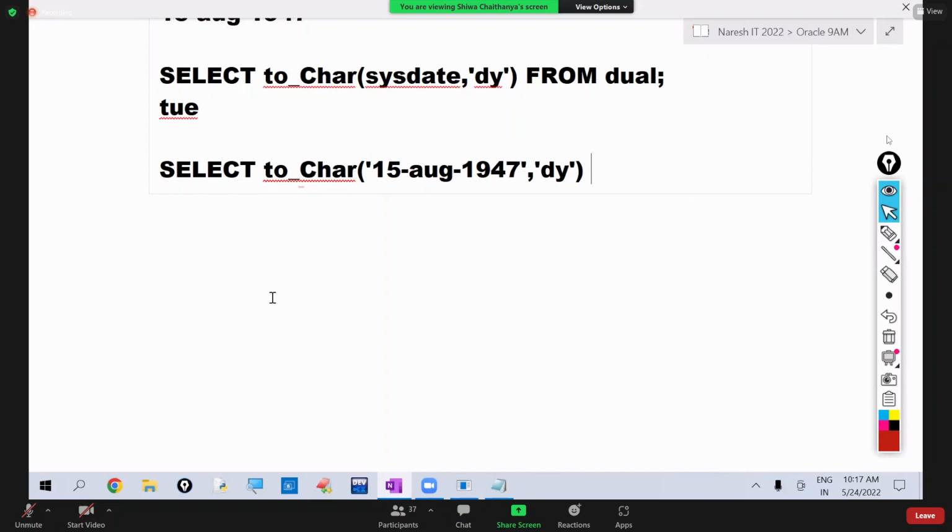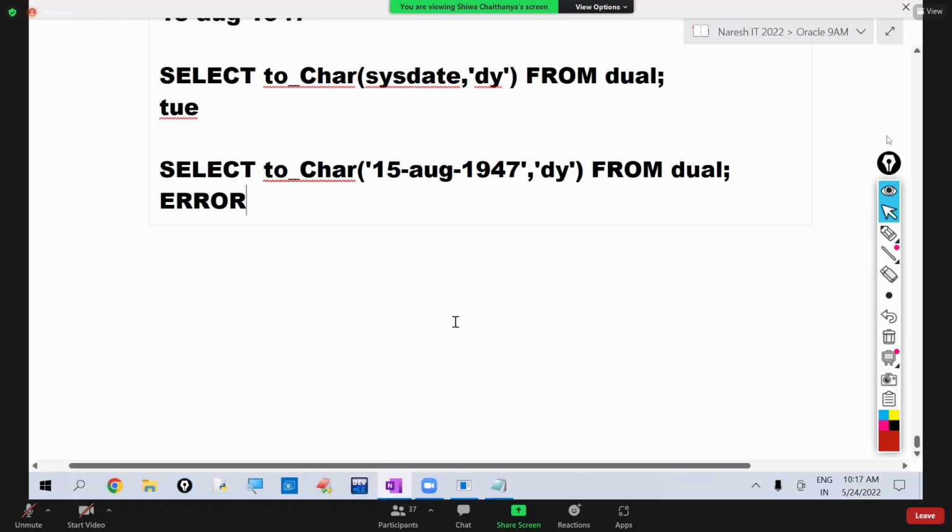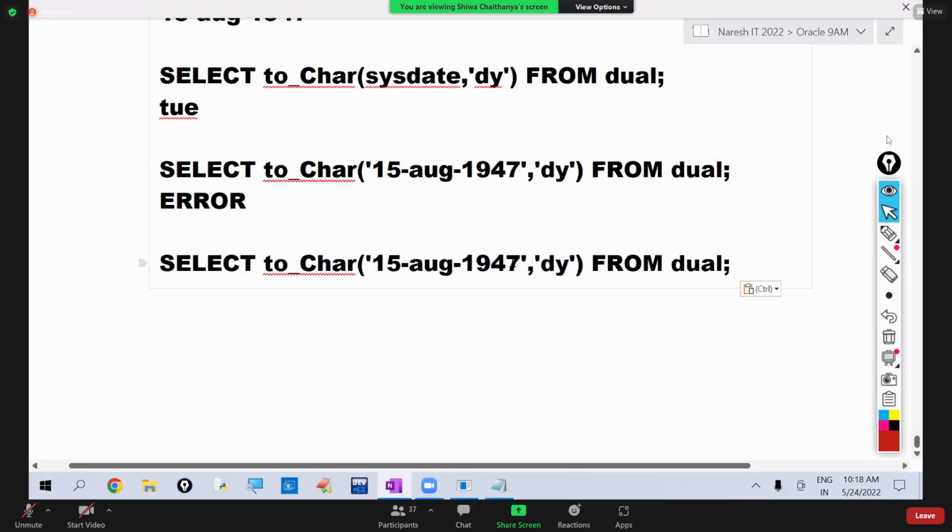So DAY or DY. DAY means we get the full weekday name, DY means we get the short weekday name, from dual. If we write like this, what does it give now? It gives an error. Why? For the first argument, it is expecting a date, but we are giving a string. What is the solution here? We have to convert it to a date. To convert string to date, which function are we using? toDate.